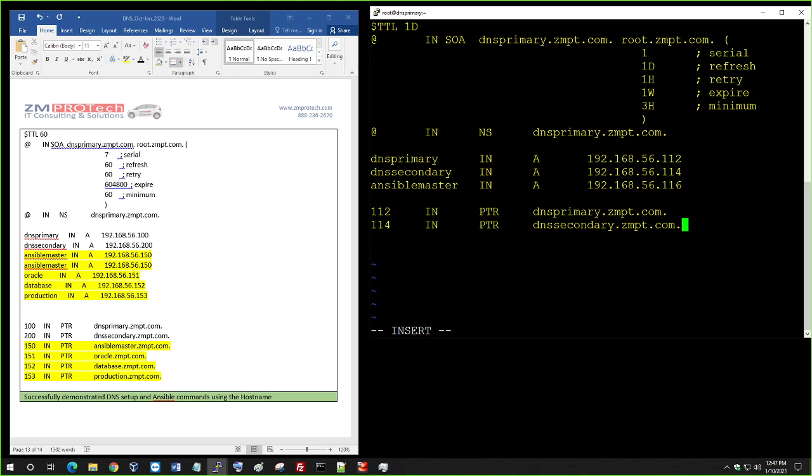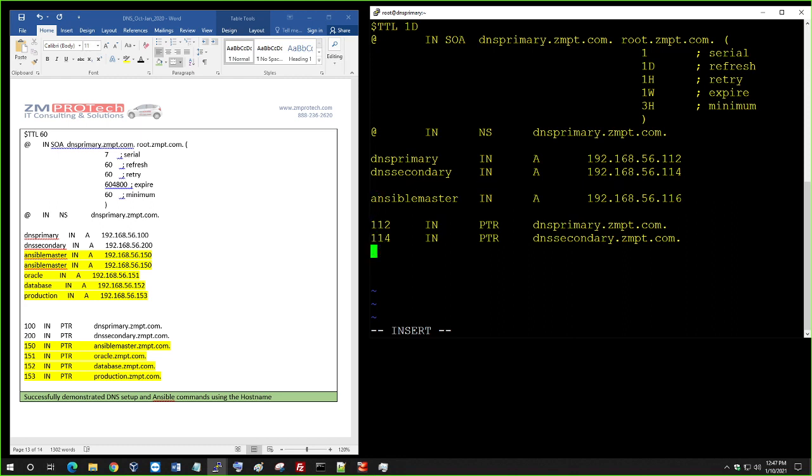Okay, then you come down here. I prefer to give it a little space so that you can tell the difference between the IP addresses, the DNS servers and the regular servers.